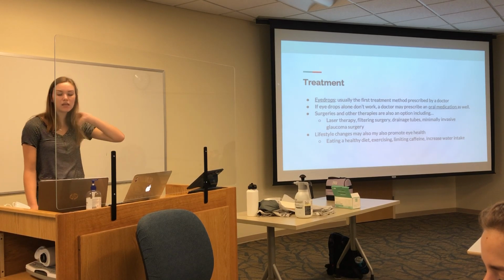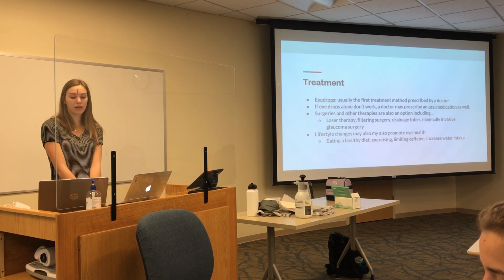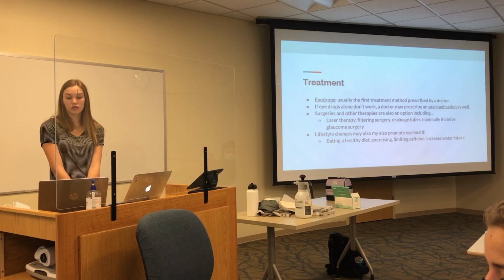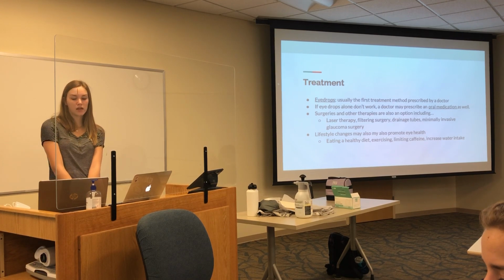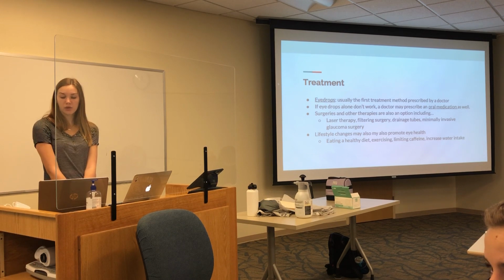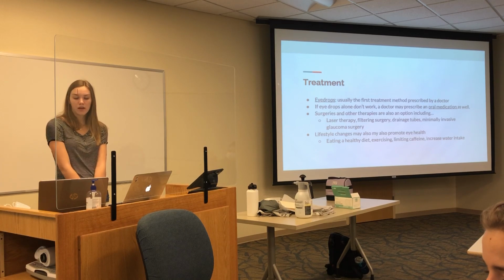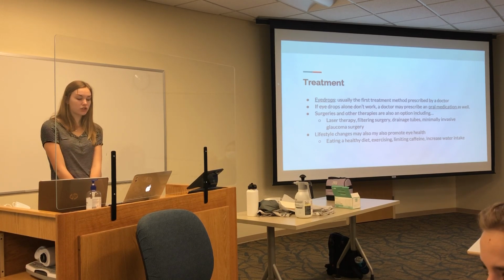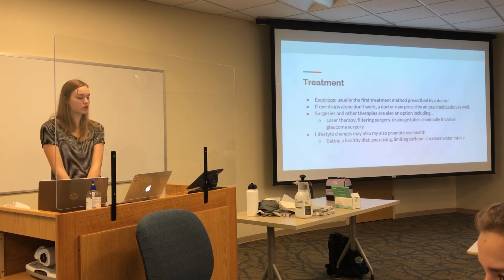So some treatment. If glaucoma is caught early enough, then the treatments can help, but the symptoms that you already have cannot be reversed, so the treatments are mainly to slow or prevent further vision loss. The first thing that doctors usually prescribe are eye drops, which work to improve the eye's ability to drain fluid, therefore decreasing the internal fluid pressure. And if they do not work, then doctors may prescribe oral medications as well. Doctors could also recommend surgery and other therapies.